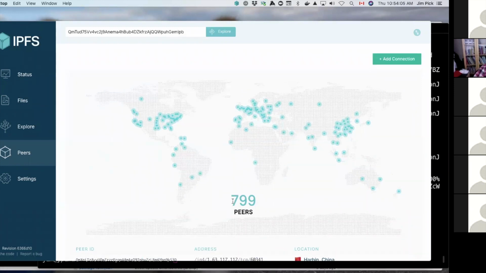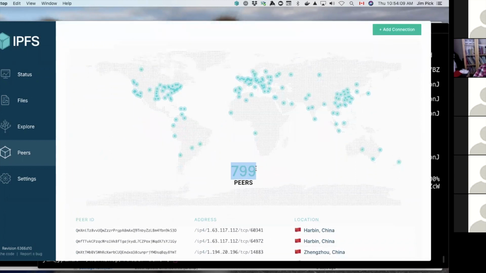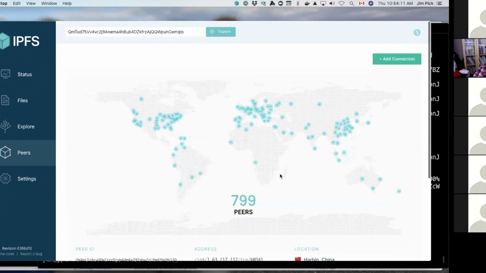Like that's a lot of connections. There's not a lot of traffic going over those connections, but each peer maintains them. There's hundreds of thousands of IPFS peers running out there in the world, and each one is connecting to hundreds of peers. So there's really good connectivity, and it's really, really hard to take the IPFS network down.